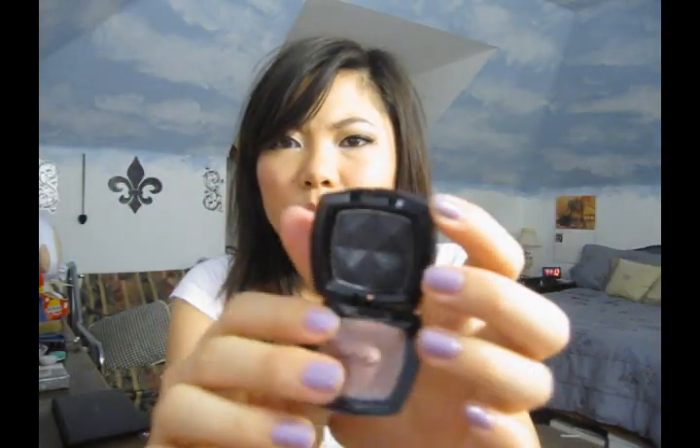The next thing I got were these two eyeshadows. By the way, these were on sale for buy two get one free. I don't know if that sale is still going on, but that's what it was when I got there. I got one in Nude and one in Rock. I was kind of disappointed in Nude because I thought it was going to be a matte, but it has a slight sheen to it. Rock is really nice — it's very pigmented. It has shimmer in it — not like glitter, but more like refined flecks. It looks like black with little flecks in it. Very rock star. Very good on the lid for a smoky eye.